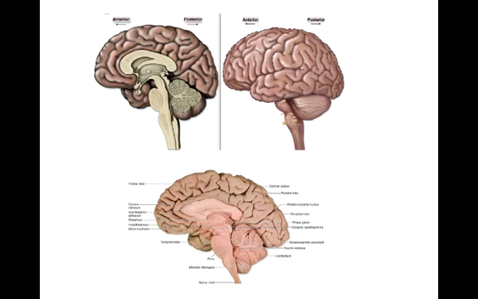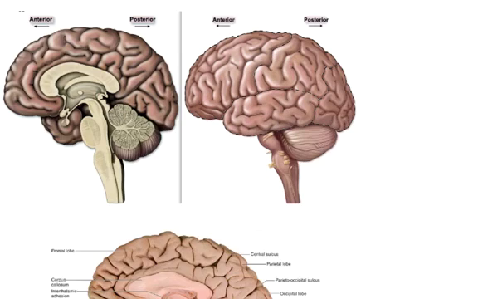Good morning. In the last recording, we finished acetylcholine. Now let's continue the discussion of neurotransmitters. Now we're going to start talking about monoamines, or biogenic amines. These are the group of neurotransmitters that are derived from one amino acid. But before we talk about this one, let's review something basic about the anatomy of the brain.